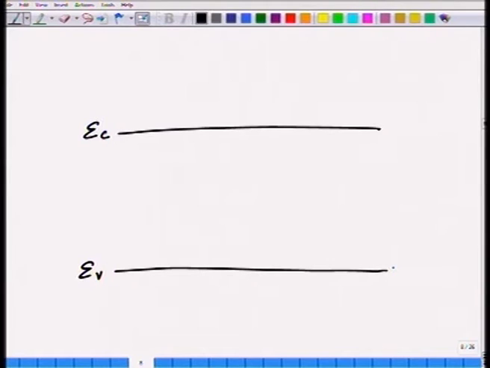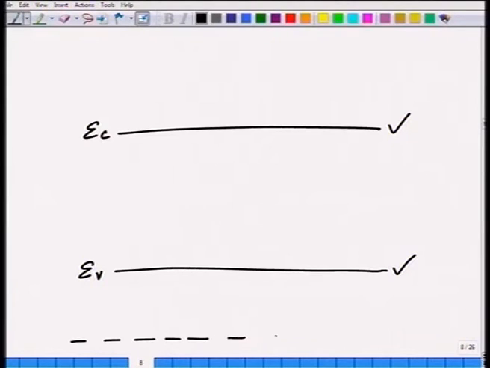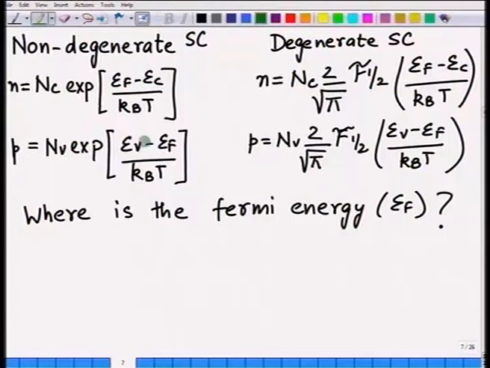Now, Ev and Ec for a semiconductor are known, they are very well known. You may argue, how can you be so precise about Ev and Ec? Of course, they are always determined in reference to some common energy. So, if you choose your reference energy to be 0 here, then in reference to this value, we know where Ev is, we know where Ec is. Those are the two numbers we know, because it is a material property. And of course, notice this reference of energy is not important, because you always have a difference of two energies involved in here, Ev minus EF.